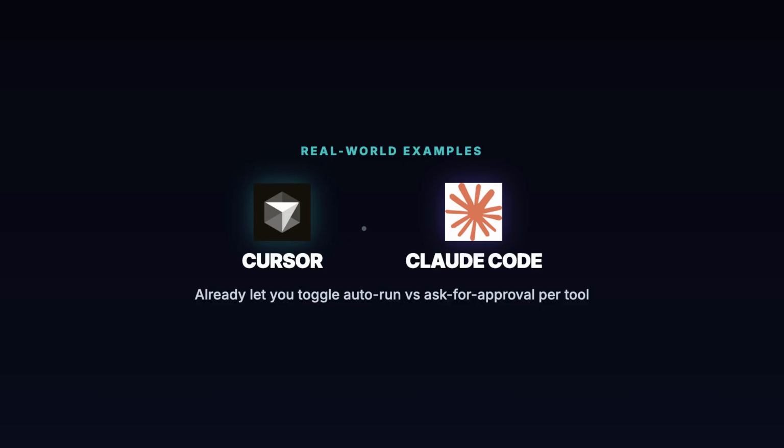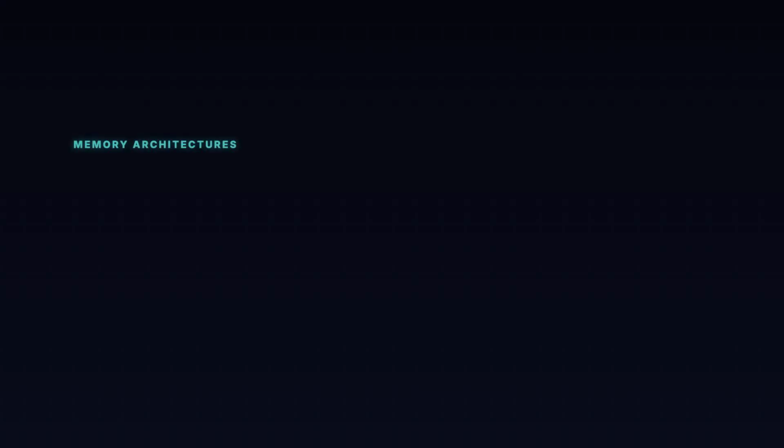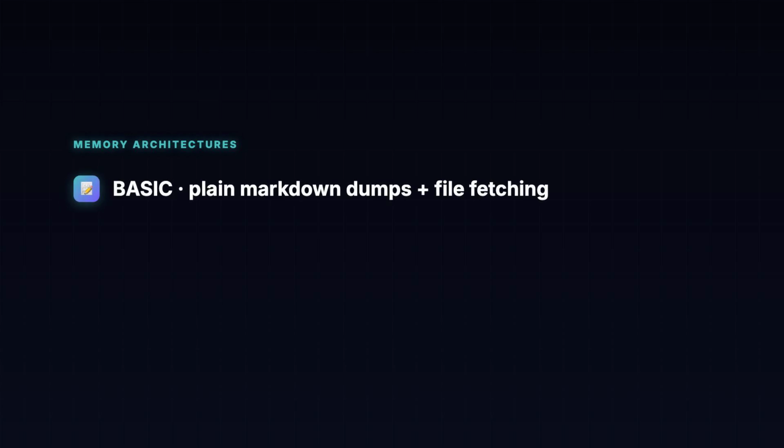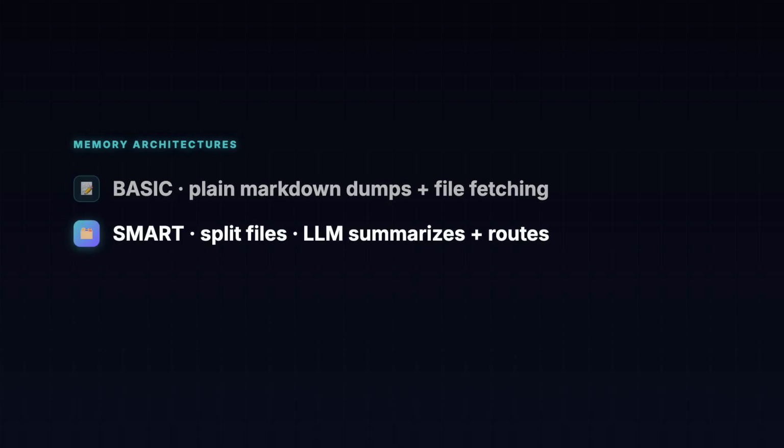We've also introduced the concept of memory. We can store memory simply with just plain dumps and markdown files. We can store memory smarter, like having different files for different things and having a language model summarize the memory and place it in the correct files. We can do advanced memory.